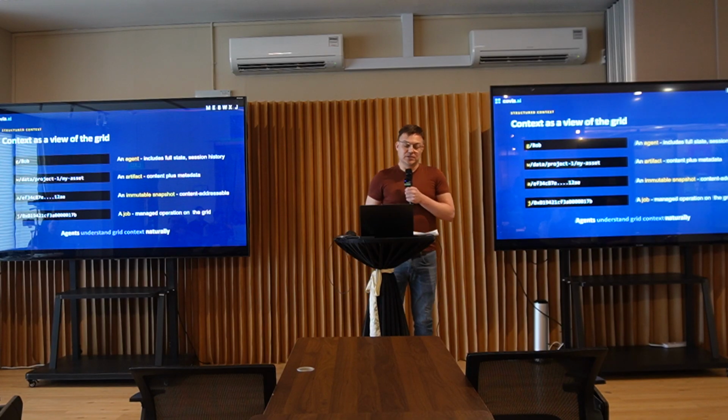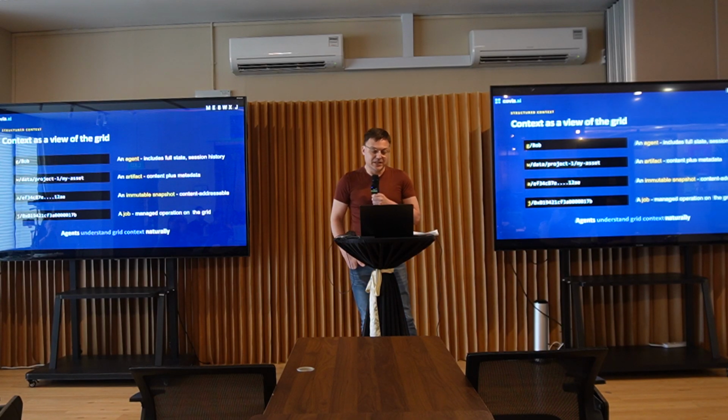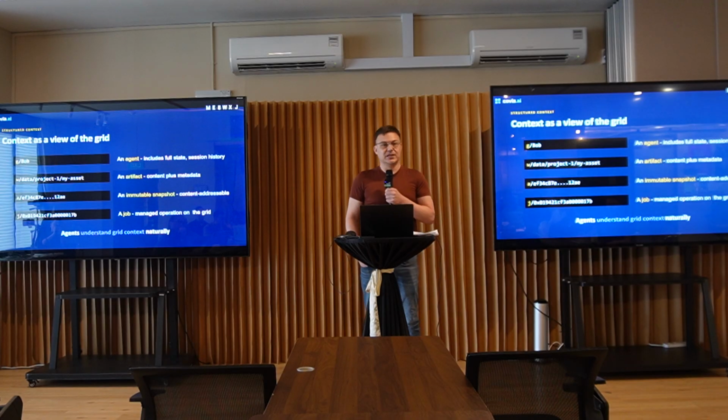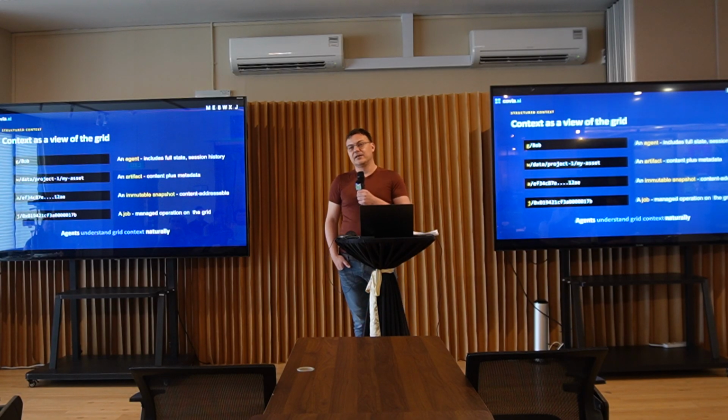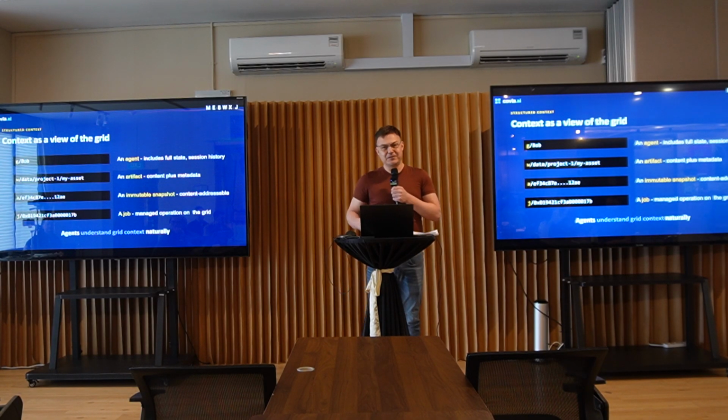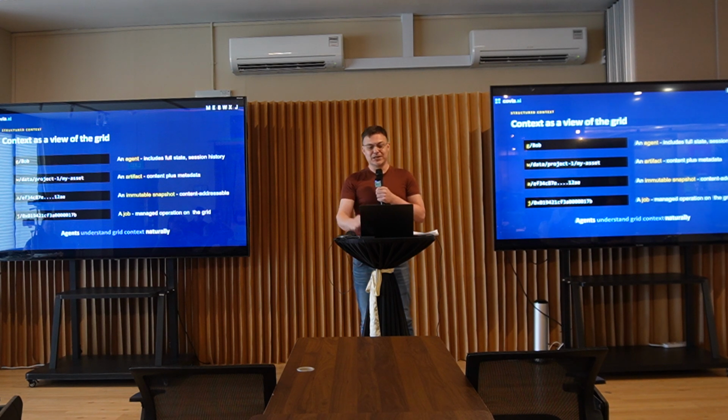So then, using this, we have this idea of a structured context graph. Each venue provides a map of context. In fact, for each user of each venue, there's a map of context. For example, G stands for the agent namespace, and you can have an agent called Bob, and all of the context related to Bob is embedded within that. You could have an artifact, like a data asset with its metadata, and give it whatever path and name you want.